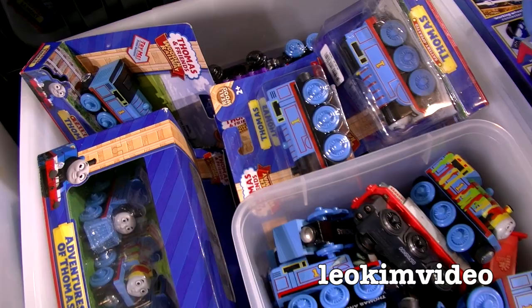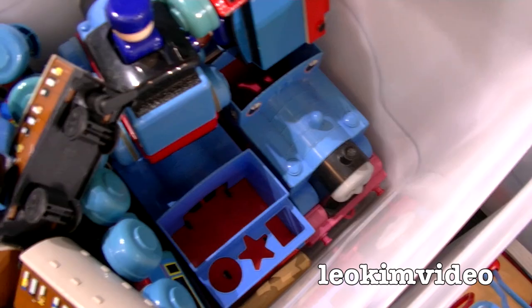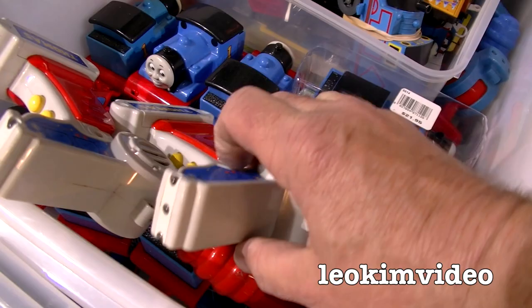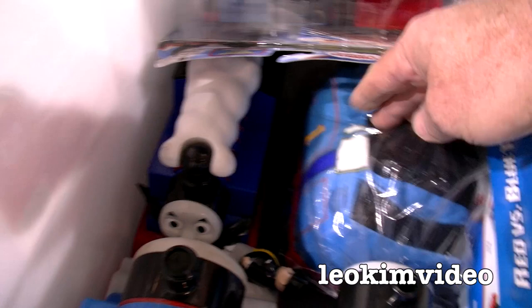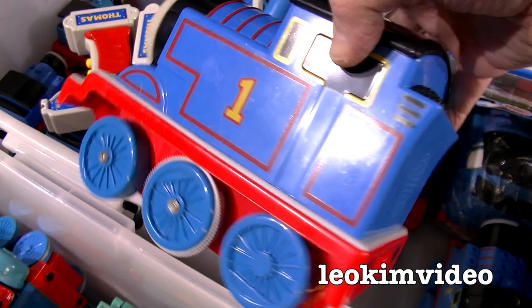I'm not in it for an investment - you're better off buying gold as a real investment. Let's just find the other Let's Go Thomas in my collection here. I'm not into the game of just generating content on videos just for views. That's the wooden stuff there - underneath there's just mint in box stuff. That's the problem. And then there's one of those Merrick toys down the bottom there - I think I've got two, maybe three. That's the Trackmaster - if I see it at the right price I'll pick some up.